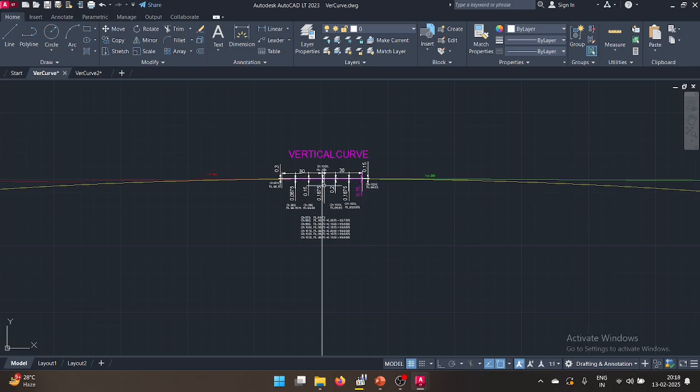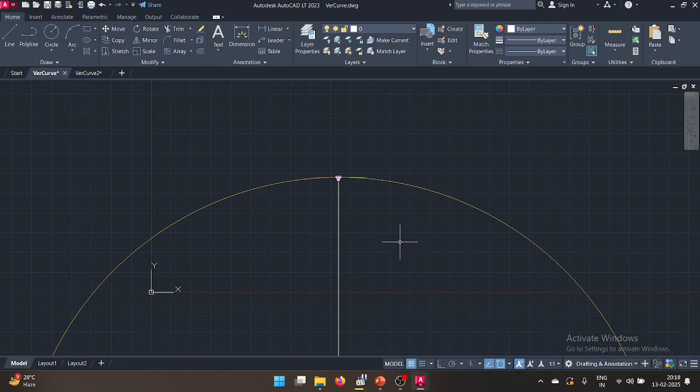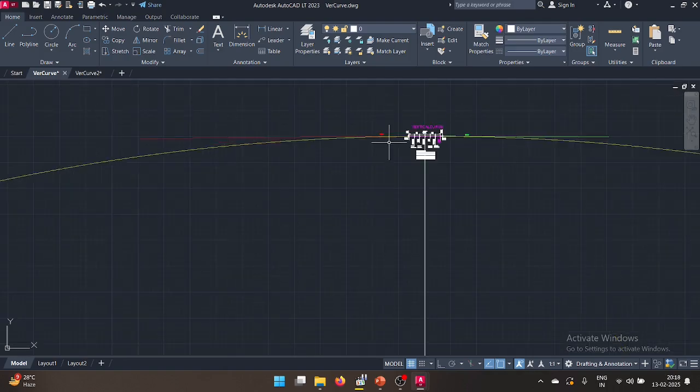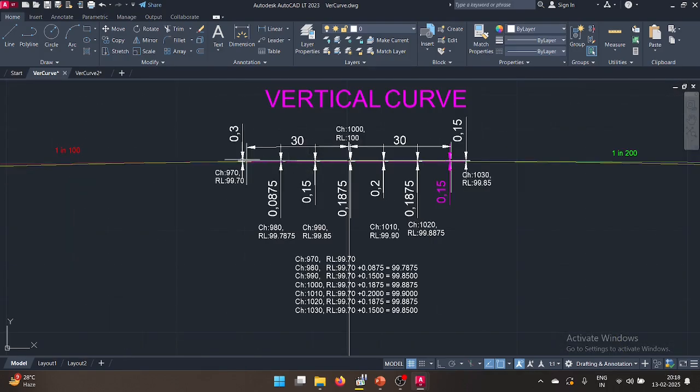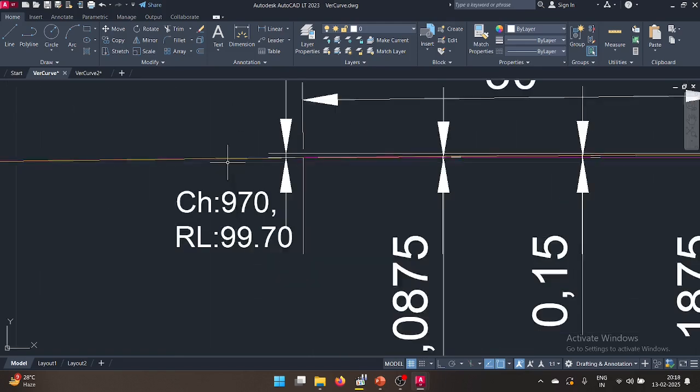For that we have the option here. We can go to the circle, choose tangent radius, and then select the first line and the second line. Then it will ask you the radius, how much radius you have to provide. You enter that radius, then press enter, and the circle will form. We give the color yellow for the circle. If you look, it is tangentially connected, now joined with the two lines.